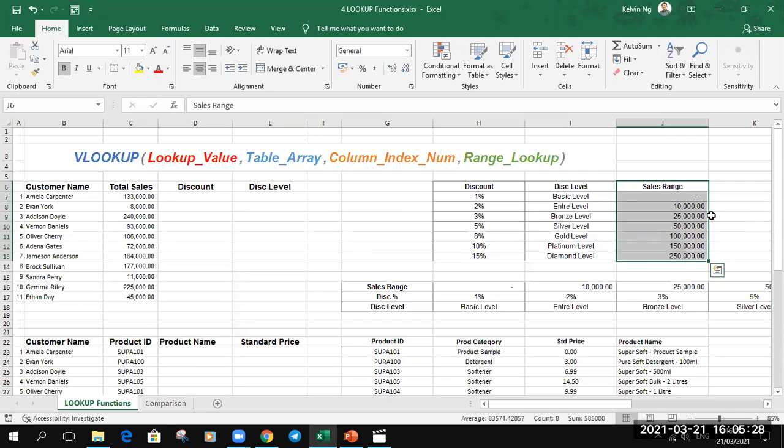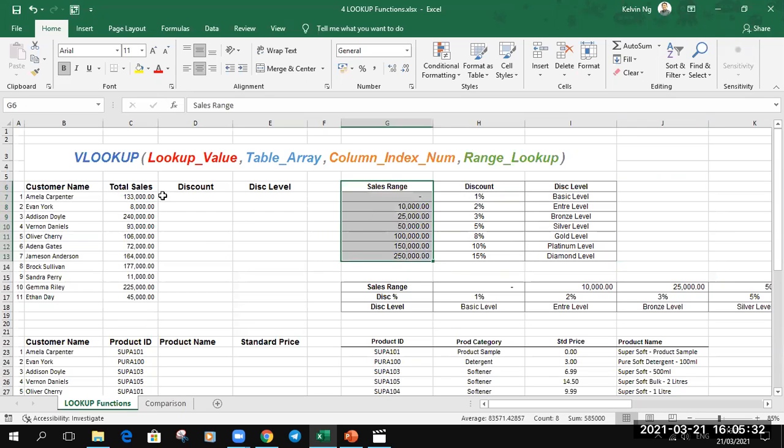Therefore, it is important that you know the relationship between the lookup value and the table: whatever value you are using to look up, the information that you try to match has to be in the first column of this particular table, no matter what you are using. That's their relationship. Now, in this table, there are column 1, column 2, and finally column 3. There are 3 columns in this table.